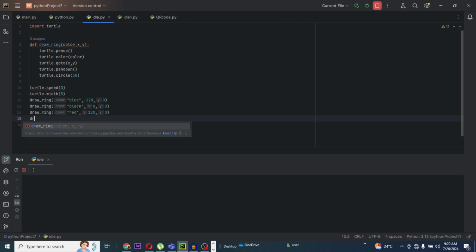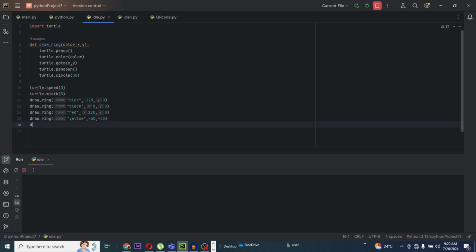Now we give it draw. Double quote again, yellow, comma, then minus 60, comma, then minus 50. Now we press enter.